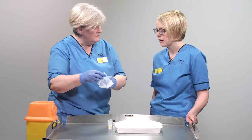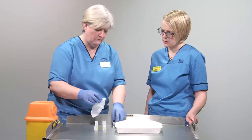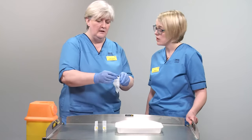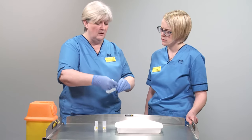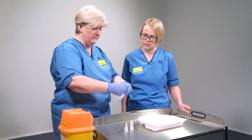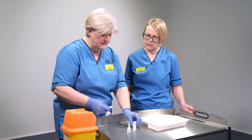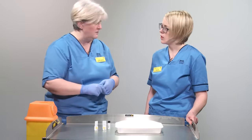We make sure we're cleaning the necks of all the ampoules we're using because although they may seem clean, we can't see the bacteria that might be on them — we've taken them out of a cupboard and other people could have handled them without cleaning them. So it just makes sure we're being as clean as possible. The top of the medicine vial gets cleaned as well. Even if the vial had a little metal shield in the top to protect it during transit, once that's broken off we clean the top of the rubber, and the neck of any glass ampoules. Once done, put them in a place where we won't touch them again to prevent contamination; the wipe goes in the clinical waste.